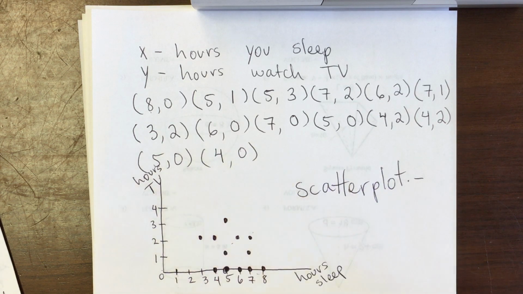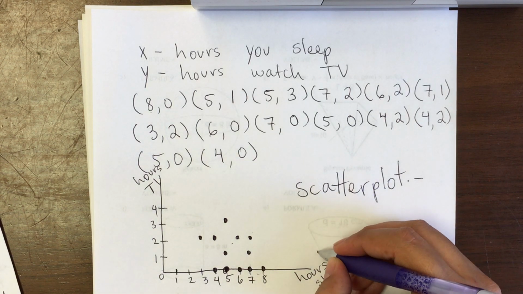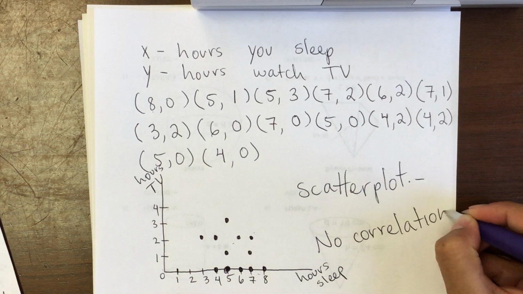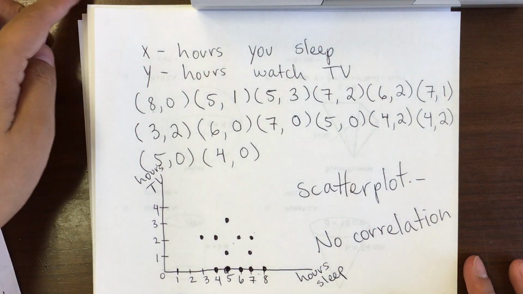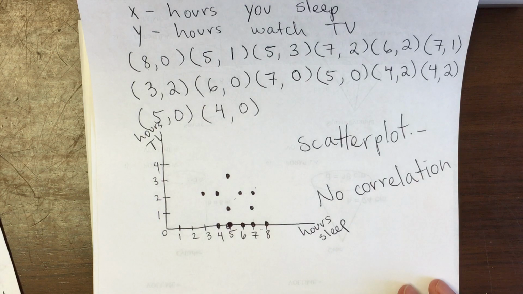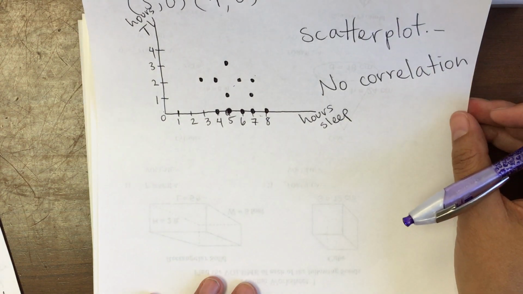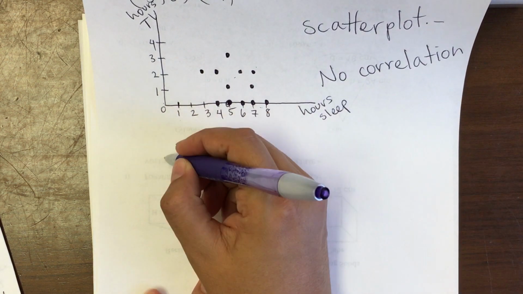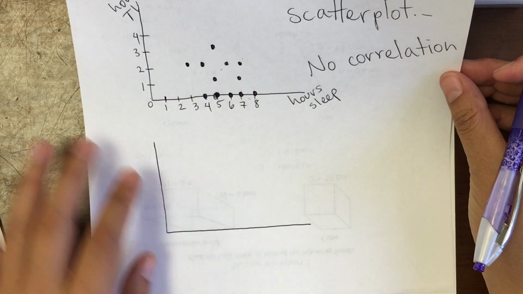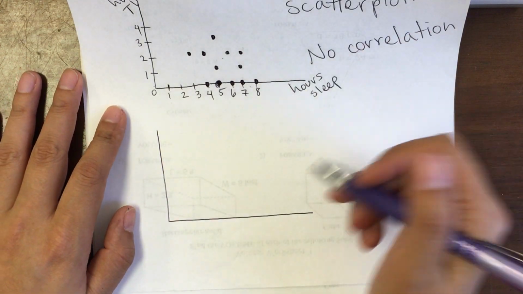Okay, and this is something that I ask my students. So in here, there is no correlation. Again, there is no correlation because they're not lined up in a nice line. So for this lesson is just to get you familiar. We're not analyzing specific data, but it's just to get you familiar with this type of graphs.